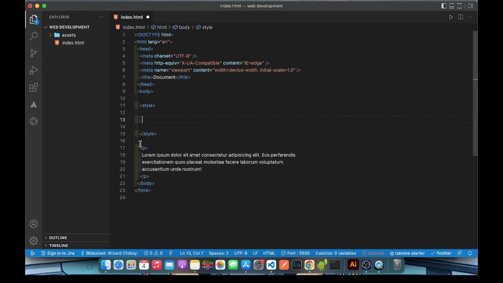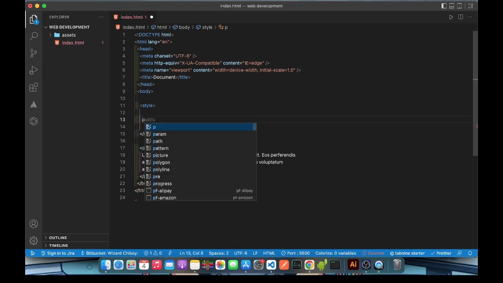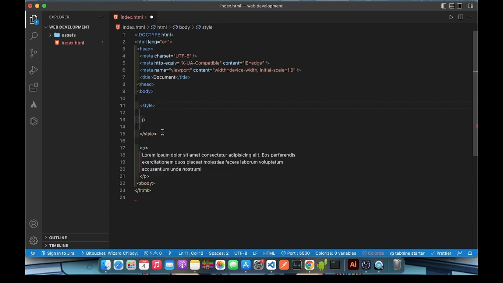Let me say I want to style my p. Remember when I was trying to do the inline, I just had to go into this particular element and style it inline. Now all you have to do is take the particular element or tag that you want to style. Like we have p here, I want to style my p. All I have to do is write p, like such. Remember it will be inside the style element, in between the open and the closing tag of it.